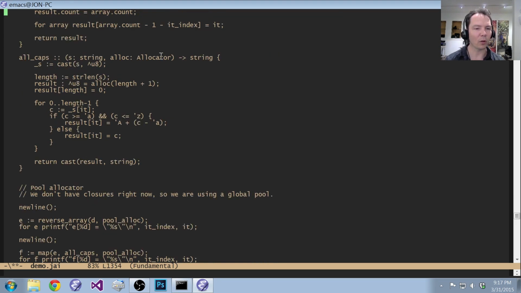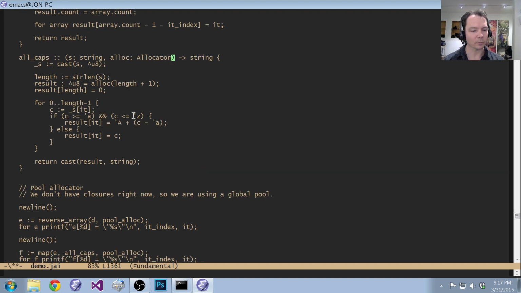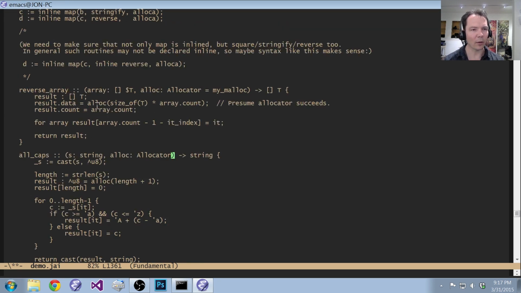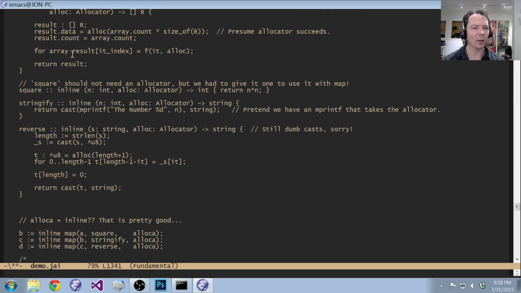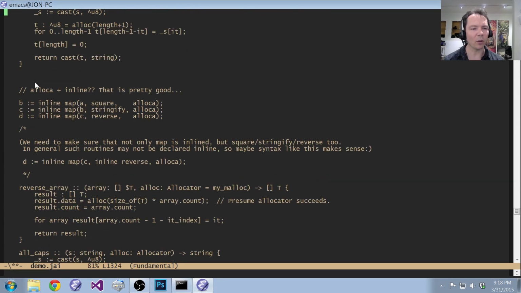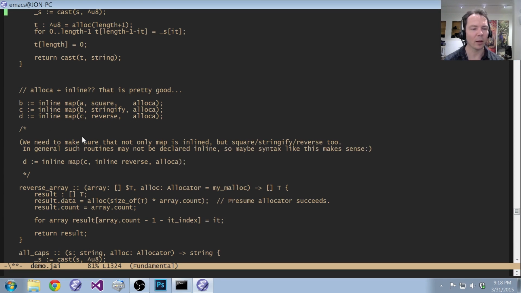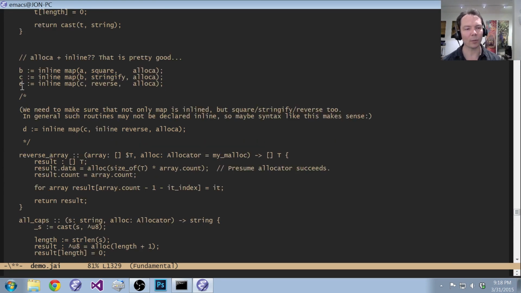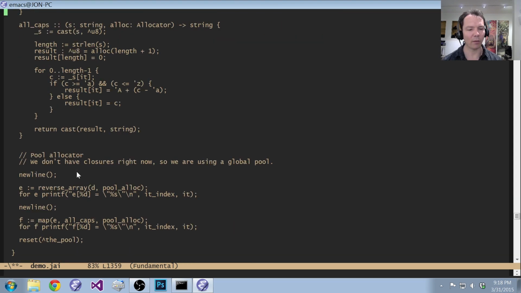And we've got another function that converts a string to all caps, again using an allocator. I didn't specify a default this time. Now, instead of using alloc A down here, I did B, C, and D again, like last time, and then freed them. Here I've got a new B, C, and D, but because we've already seen all that, I didn't print it this time. So I compute it, but you know that it's correct because after D is done, I'm going to do an E and F based on D.